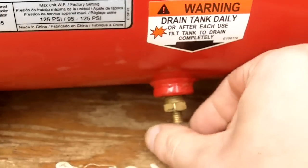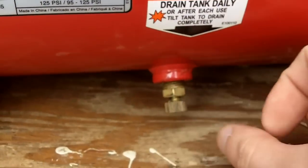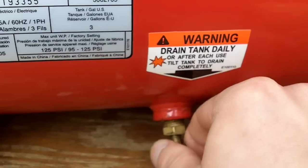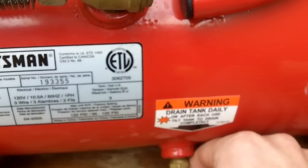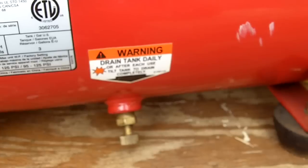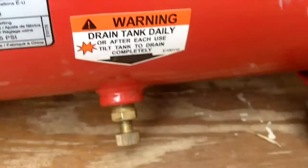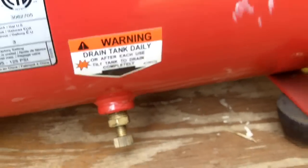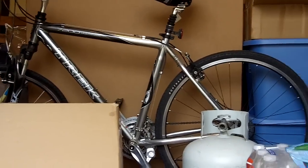Here's the drain valve. You can tell that it's closed. You just screw it in like that. That will drain all the air out. And it says that after you're done using your compressor, you should always drain it all out. I think that's probably just to prevent any condensation from forming in the tank. At least that's what I think, but I'm not sure about that. But that's what they say, and I always do that every time I use it, or whenever my dad would use it to put air in the tires on his bicycle.